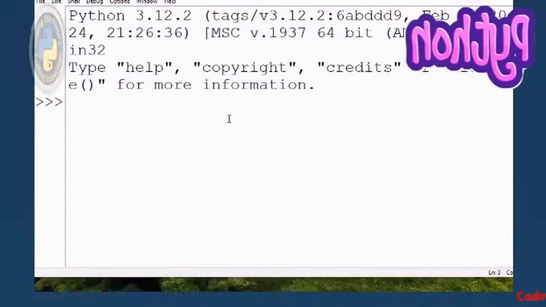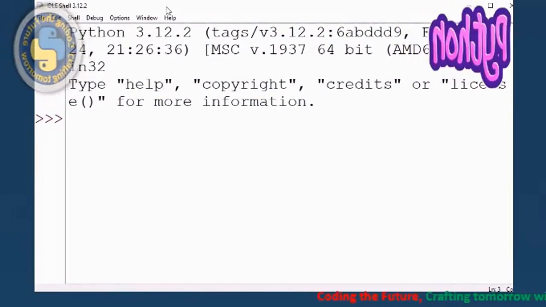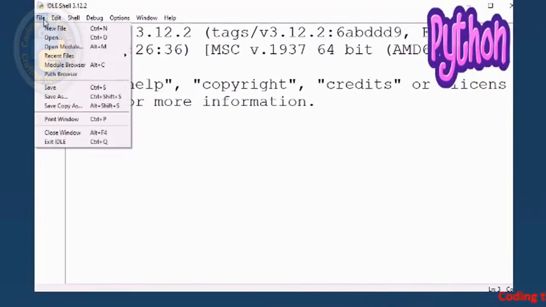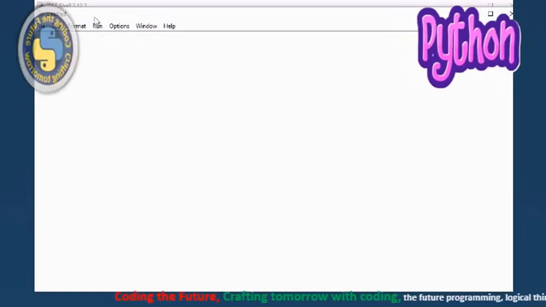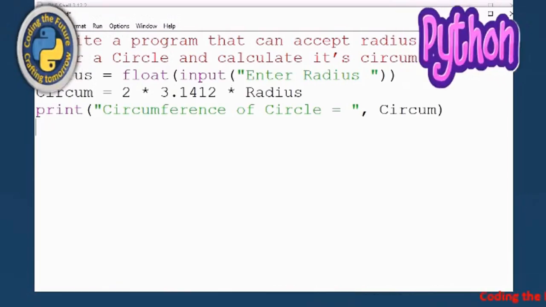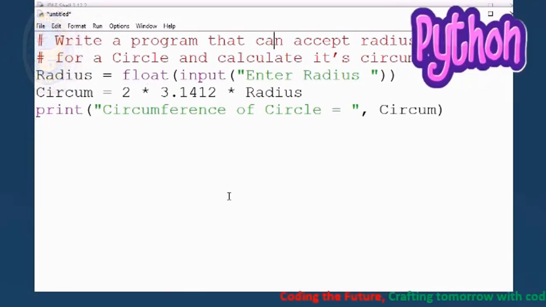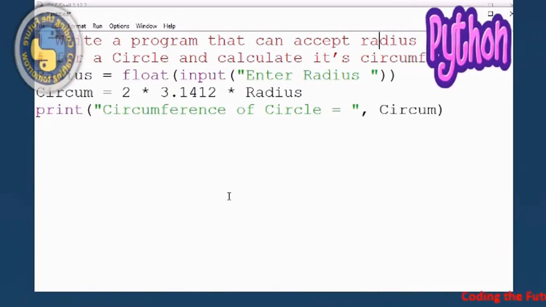We will open IDLE shell of Python, and from the file menu we will open the file to write our code. Write a program that can accept radius for a circle and calculate its circumference.